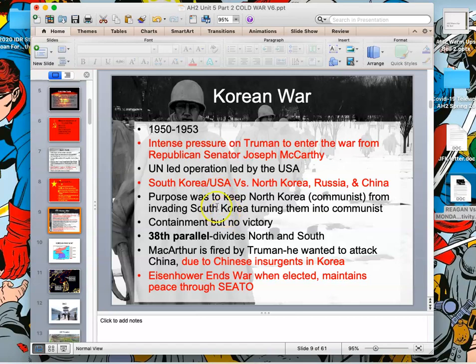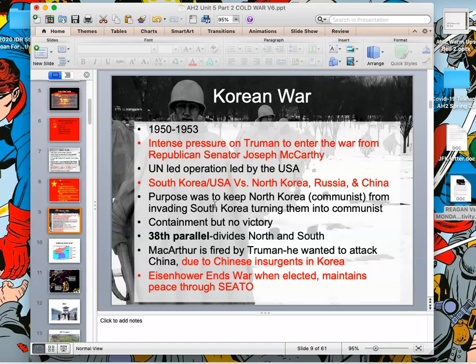She wants in here. So when we go into Korea, which is a UN operation led by the U.S., meaning that, yes, we were calling the shots as far as what we were doing over there, but the UN had sent forces from several other free nations to help us. But the goal when we went was to make sure that South Korea didn't become communist. It wasn't to defeat North Korea. It wasn't to stop communism in North Korea. It was to stop it from spreading to South Korea. So it goes back to that policy of containment that Truman and Eisenhower believed heavily in.